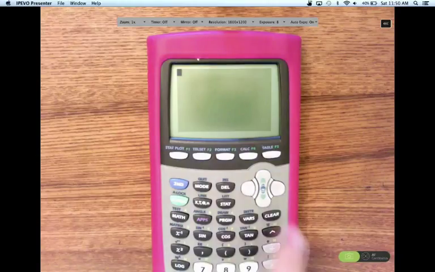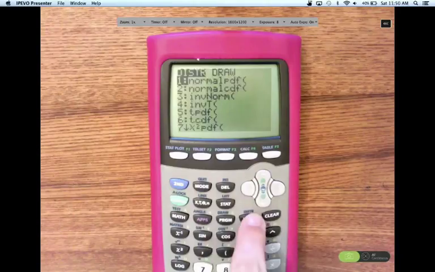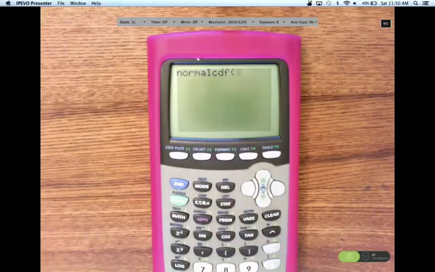You're going to go to second VARS, go down to normal CDF, and click enter. The first thing you're going to do is think of your lower limit. Here we want the probability that Emily's score is more than 1318, and so our lower limit is going to be Emily's score, 1318, comma.